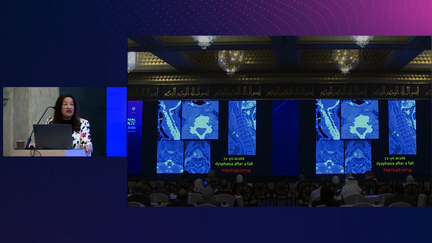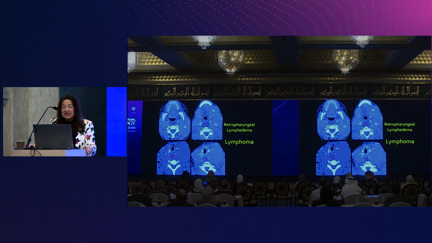This is active bleeding on the machine. So this patient is actively bleeding. She was emergently decompressed. This is an effusion in the retropharynx. You can see it doesn't have a rim-enhancing circumference to it. It conforms to the shape of the space that it's in. And very importantly, you can see the ascending pharyngeal arteries floating in the fluid.